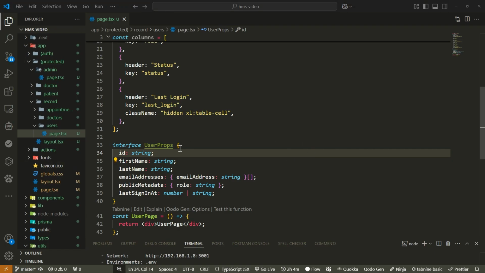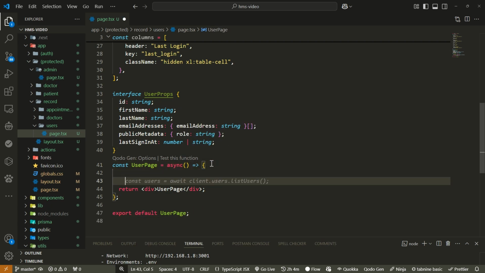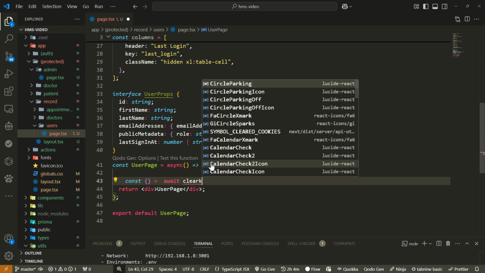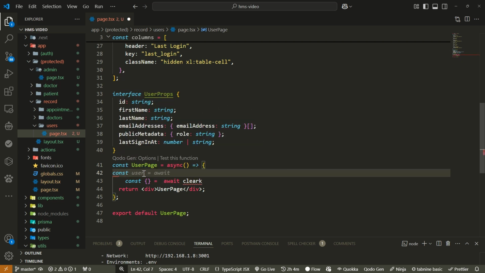How we can fetch the users from Clerk is this way. Let's make it async. Then we can say const, and we'll destructure the information with await. First let's create an instance of client using the Clerk client.